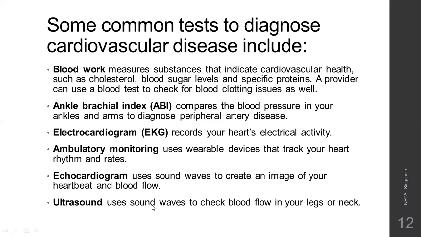Then you have ultrasound, which also uses sound waves, also called USG or ultrasonography, to check the blood flow in your legs and neck to find out whether you suffer from deep vein thrombosis or not. Cerebrocardial diseases can also be a lifestyle disease because your lifestyle will affect all your arteries in the same way.